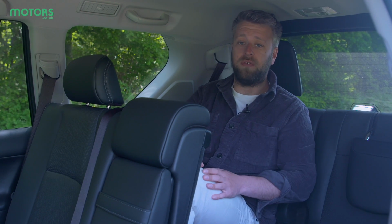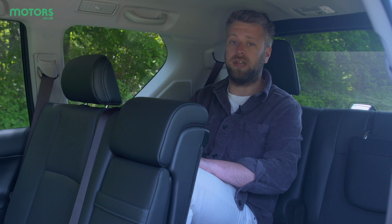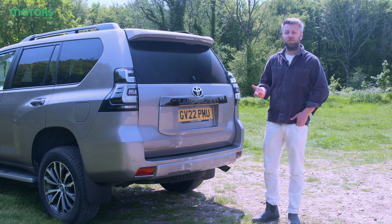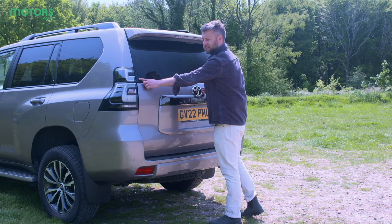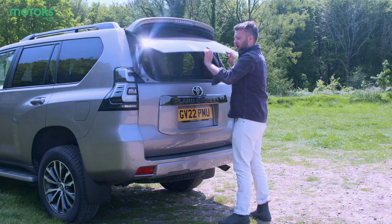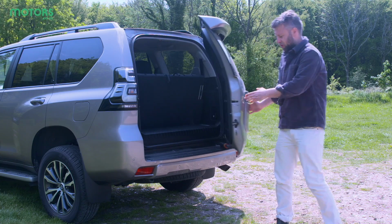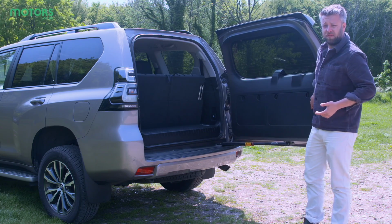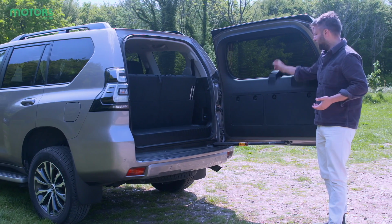And that's quite useful if you're doing school trip shares or just going on a bit of an adventure with your friends. You've got 2 options when it comes to opening the boot of the Land Cruiser. You can use this quite cool little secret button down the side here to open the glass section. You can get in there nice and quickly if you're in a hurry, or of course you can open the full side mounted boot, which you have to be a little bit careful of in case you're parking near a wall or in a tight parking space, because, well, you won't be able to get in the boot unless you use that glass section.